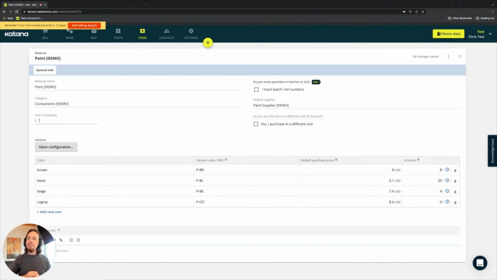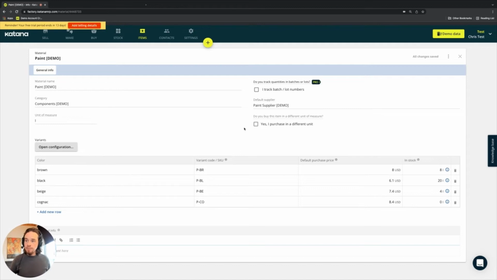So that's unit of measure. And do keep that in mind as we move forward into the series, especially as we're coming up into bringing your data over and defining things like bill of material and recipes and operations.